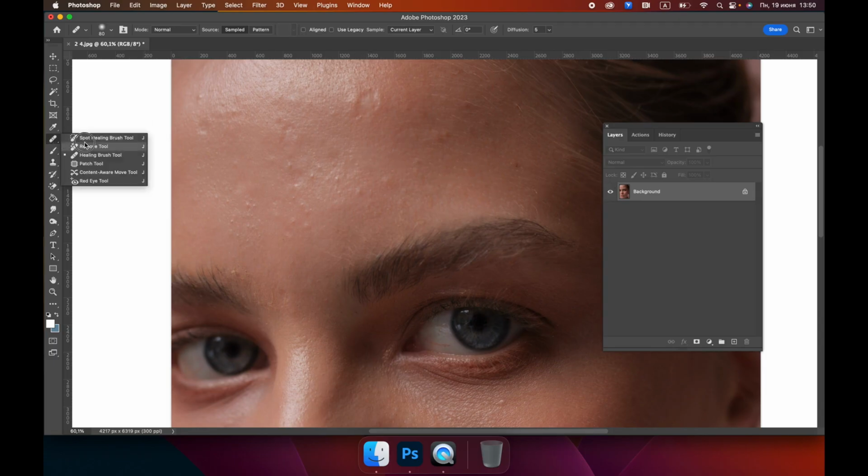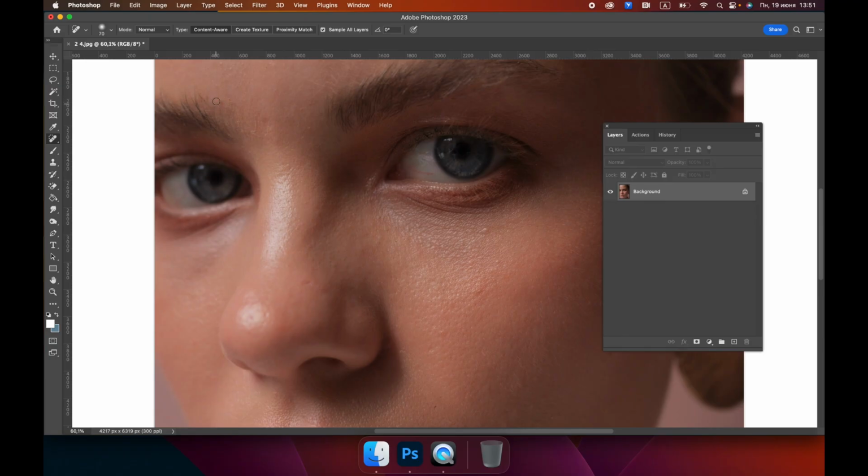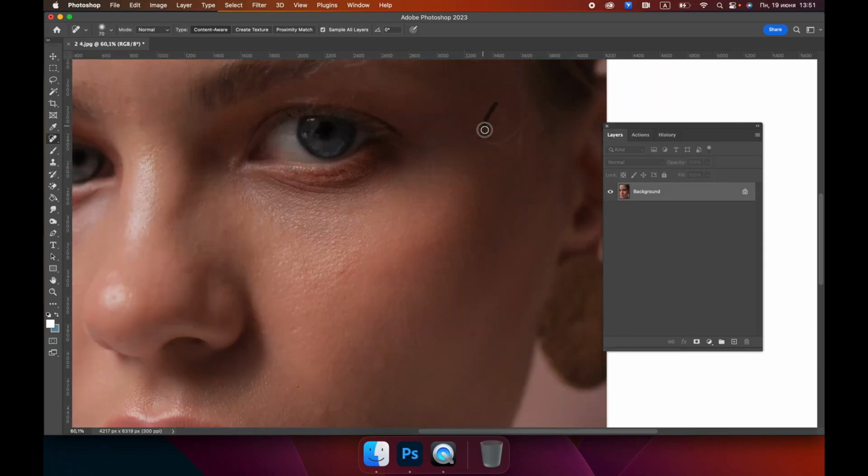In general, cleaning tools always work very well and automatically when they have somewhere to get a similar texture. When there is some area from which it can copy information, as you can see, Photoshop does a great job automatically with all these stains. The texture looks uniform without any blemishes. Also, we can use this tool to remove not only acne but also any other points. Any minor imperfections in the photo that we don't need, we can remove with the help of this tool and it will be absolutely imperceptible. Here, we can remove it in the same way and it will be just as completely imperceptible.